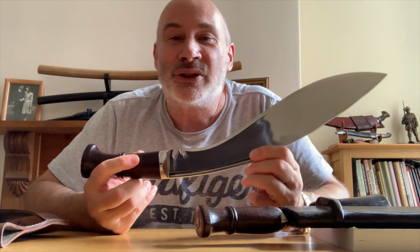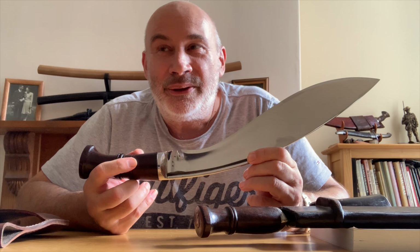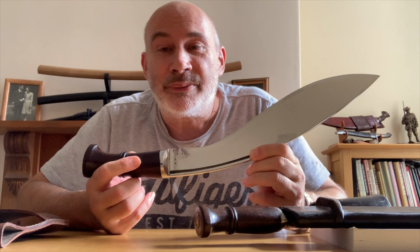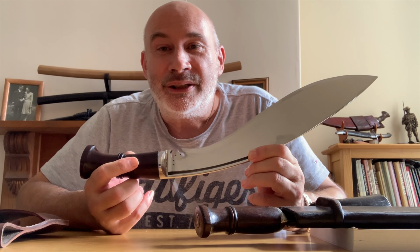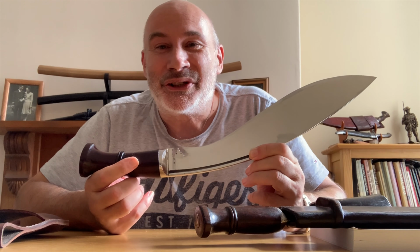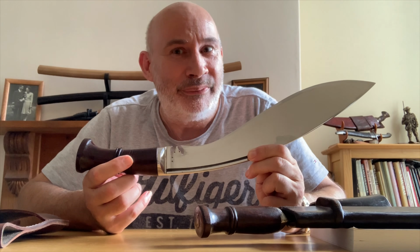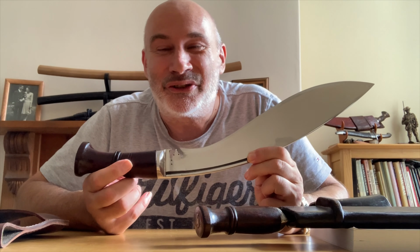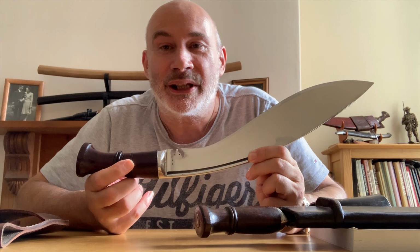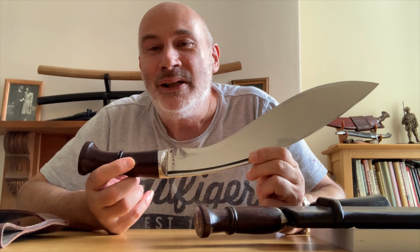And these khukuri always remind me of incidents in World War One, when, for example, the 3rd Gurkha Rifles, who we know used Mk1s, were in Mesopotamia, and a German, I think it was a German, or maybe a Turk, tried to get out of the trench, and this Gurkha grabbed hold of his leg and slashed him across his bottom and dragged him back down into the trench. There's some fabulous stuff about khukuri use in Mesopotamia in various accounts, but I always imagine this to be the khukuri that Gurkhas used.